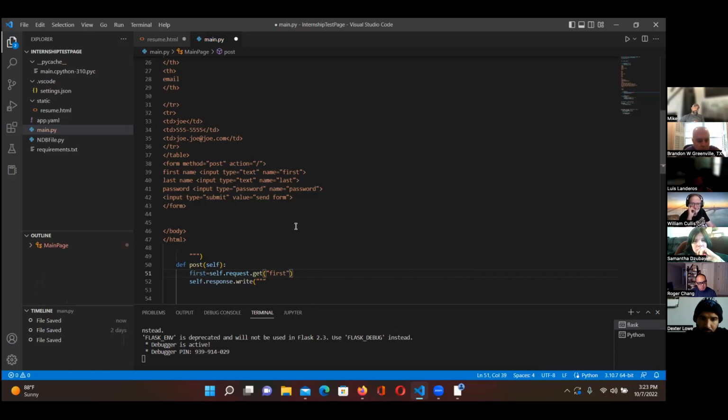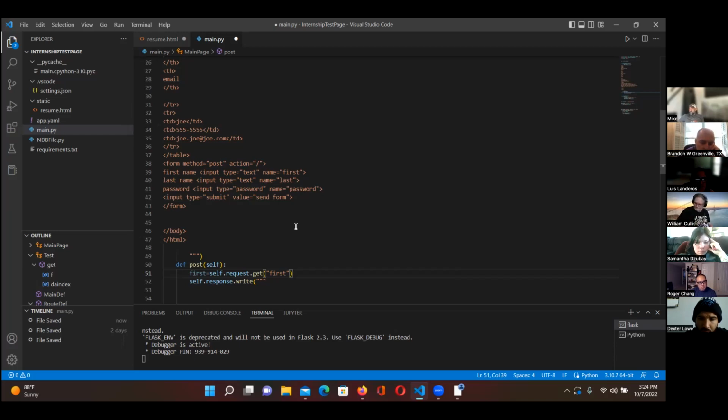So here, where it's in quotes, it has to be exactly like we named it up there, where we named it first. And again, in your input tag, that input name equals first, that's a variable too. You could name it whatever you wanted and it would still retrieve the data as long as you named this part right here the exact same thing as that.